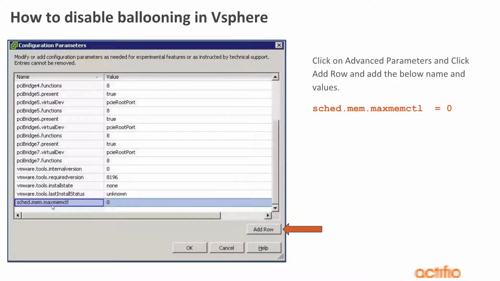So you can also do this on the host. Again, that's kind of a use case specific thing. In Windows, you can go in and tell it, if this machine is virtualized, don't allow any ballooning against the resources. But really, this is the most accessible way to do it. And again, VMware's got a wonderful knowledge base, and they've actually got some templates that you could use to script the addition of this property to a certain list of VMs. So if you're going to do this at the host level and you had 100 hosts that you needed to add this to, VMware does provide some automation to run this in the background in a script.